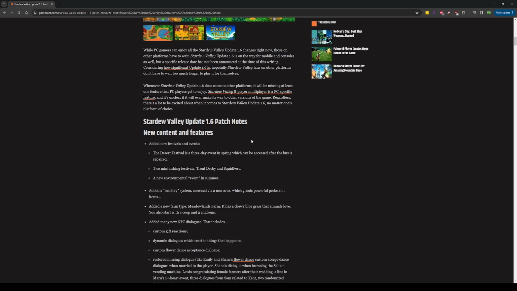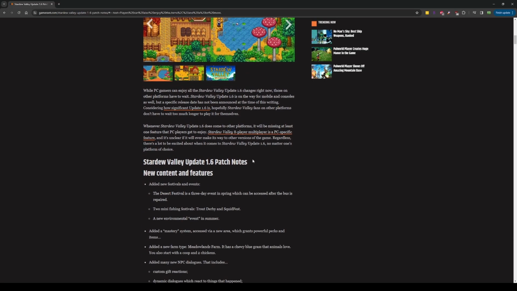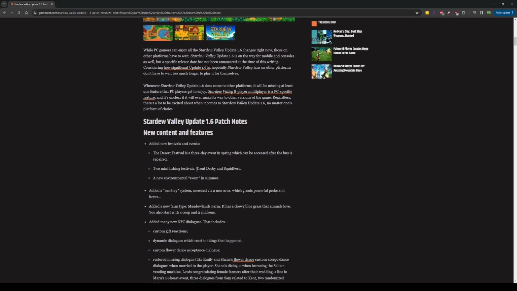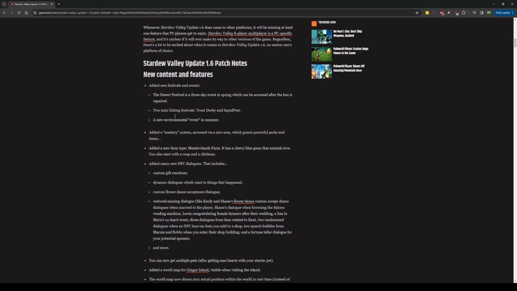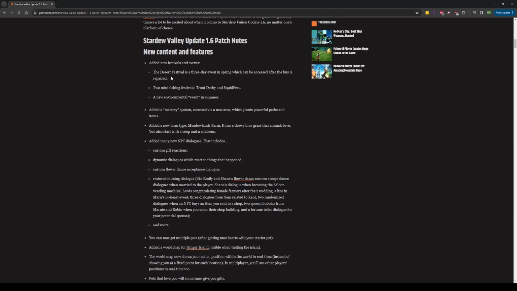Stardew Valley Update 1.6 patch notes, new content and features. Outside of the ones that have been spoiled, we'll go through it all either way, but there is a new farm, a Meadowlands farm. That is so hype. We are so excited. We added new festivals and events. The Desert Festival is a 3-day event in which spring can be accessed after the bus is repaired. More than likely for most people, this will be a year or two. Even for me, probably a year or two.